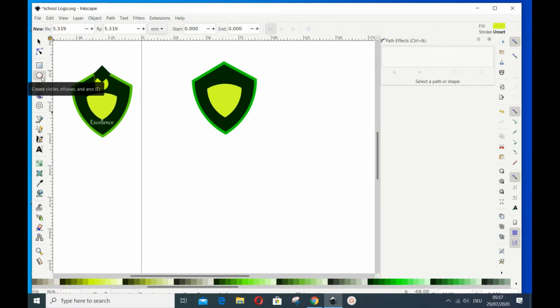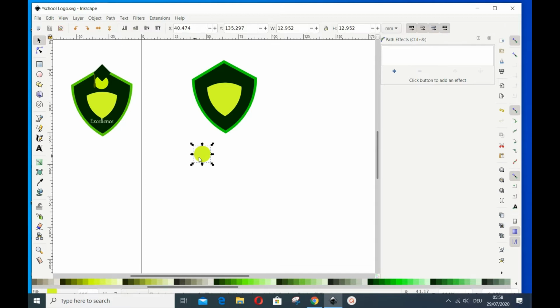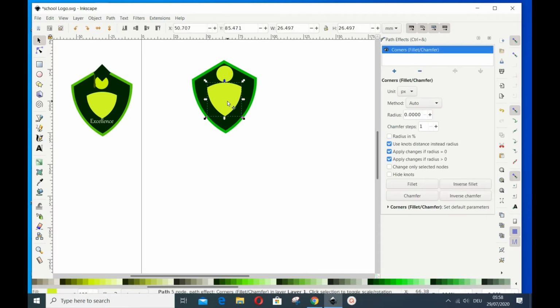Okay, now with this done, the next thing we'll do is to go for our circle tool. Go to select it and go to Shift Control on your keyboard and try to draw a circle, something like this is okay. The color of the circle is similar to this, so you don't need to do anything. Then just bring it somewhere here. I think I would reduce the size of this a bit because we need a bit of space. So go to Shift Control. I don't know about yours, but mine is too big. Yes, something like this is okay, I would say, because we need also a little bit of space.